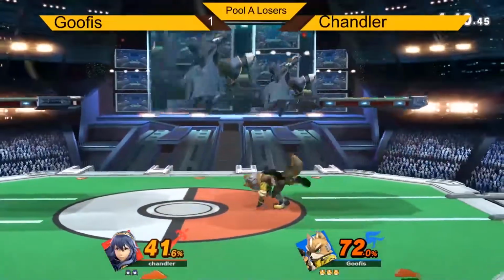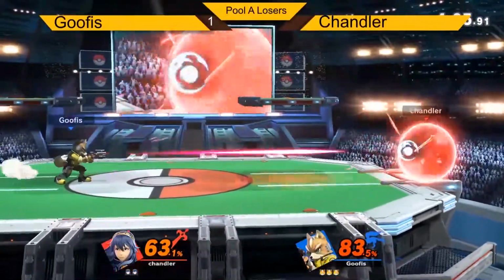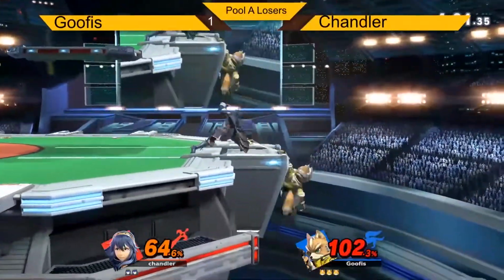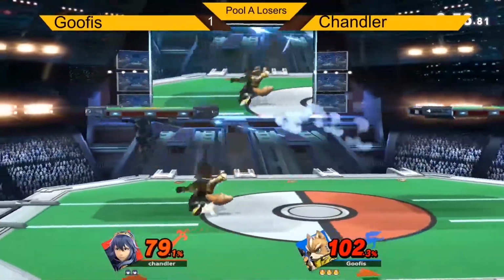Bold. That was bold of Goofus to just run in while that forward smash was coming. If he wasn't as fast as he was, Lucina would just punish that. So good on Goofus for understanding that. But I definitely think Chandler had the right idea. He should just go over. He tried to do the 2-frame, almost caught him. Man, I would have gone with the shield breaker there, but you know.